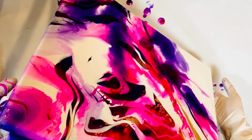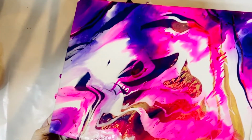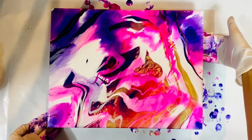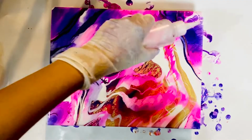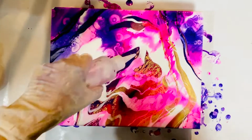See, I'm using the alcohol ink straight, so it's very bright. And the alcohol would make the acrylic paint seem more watery, more runny. But overall, it looks interesting. And I'm putting more alcohol down. I want some dots and patterns.